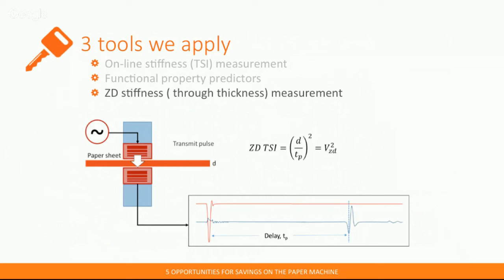That means it gives us the possibility of having MD, CD and ZD TSI, the three dimensions of performance in the material, which of course is an additional bit of information. So we use the ZD thickness to look at where starch resides in the sheet, how effective starch is in the sheet, whether forming is appropriate for a particular product or property, and for calculating the effect, and we'll see this later, the effect of the profile down through the thickness of the sheet on different types of property. So very valuable technique that we apply.